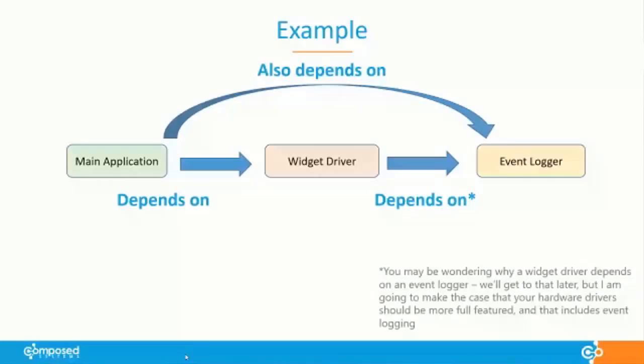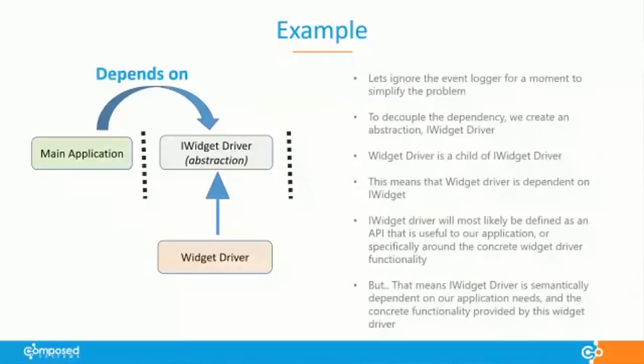So what do we do? We create this abstraction for our driver, a widget driver abstraction, and our main application depends on that abstraction. Our widget driver inherits from this abstraction, and we're happy, right? What's the problem with this? The problem is that when we create this abstraction, we probably created it one of two ways. One, we created the abstraction specifically for this driver, or we created the abstraction specifically for this application. If we created the abstraction specifically for this driver, that means that the main application's use of the abstraction is really still tied to the driver. And if we created the abstraction specifically for the application, that means the driver is now tied to our use case.